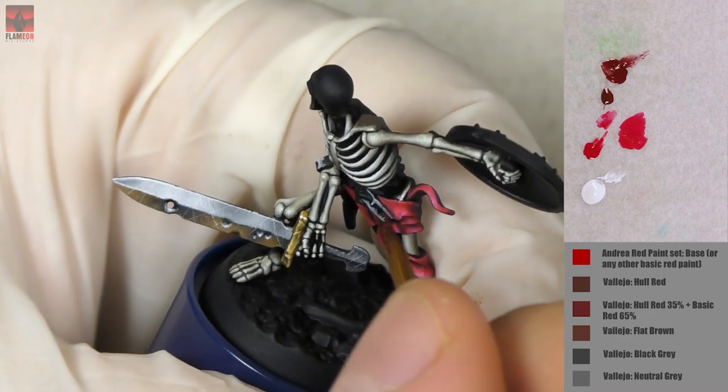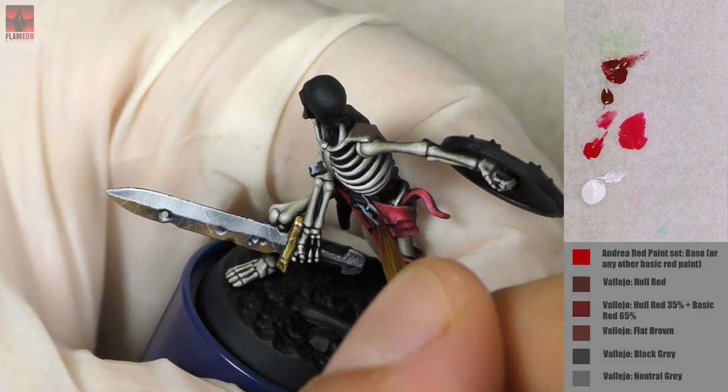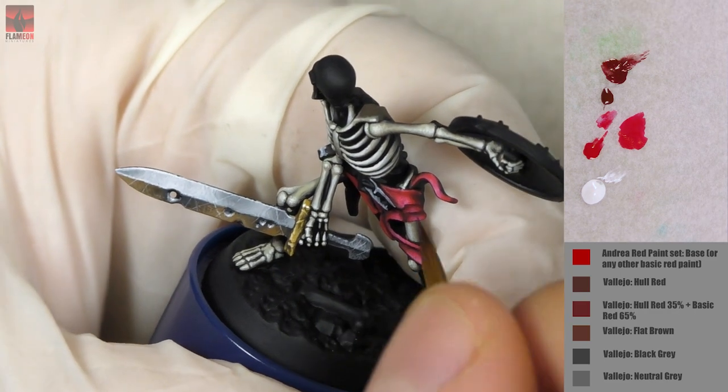Okay, now I need this part to be much darker because this is a nice place where I can create stronger contrast. So I will make it darker.